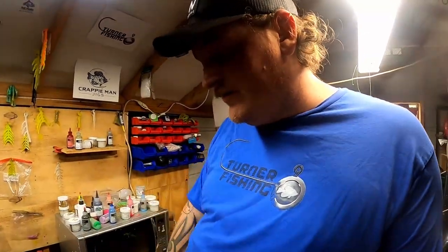We'll start off with pearl. We got to make 160 pearls, and these are all little minnows. In my opinion, the little minnow is going to get bit all year, so best chance for you guys at home to catch them with a little minnow. Now there are other baits that do produce — the stinker, the fluke, the beaver — but we're going to focus this box on the minnow.